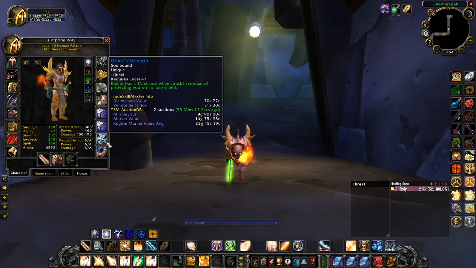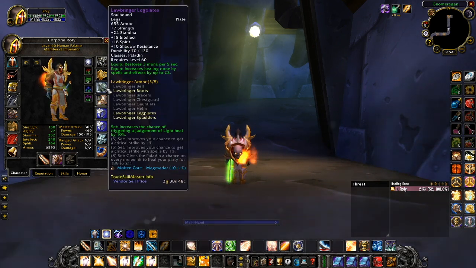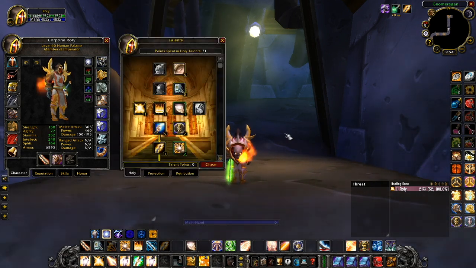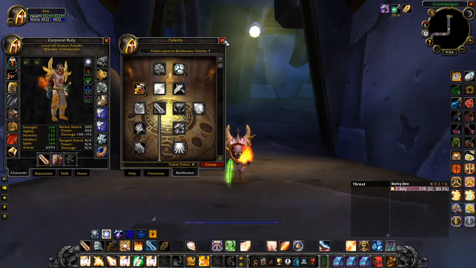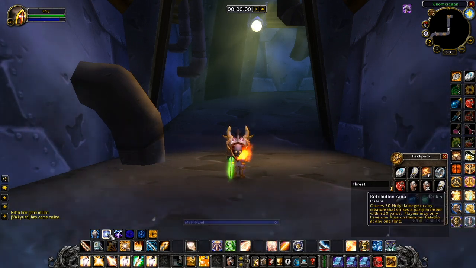So you're going to see how it works later on in the video as well. But anyway, moving on. Nagel Ring, Songstone of Ironforge, Lawbringer Boots, Lawbringer Legs, Belt of the Ordained, and Dracorian Gauntlets. Moving on, as for talents, you can see that I've got 31 points in Holy, 13 points in Protection, and 7 points in Retribution.